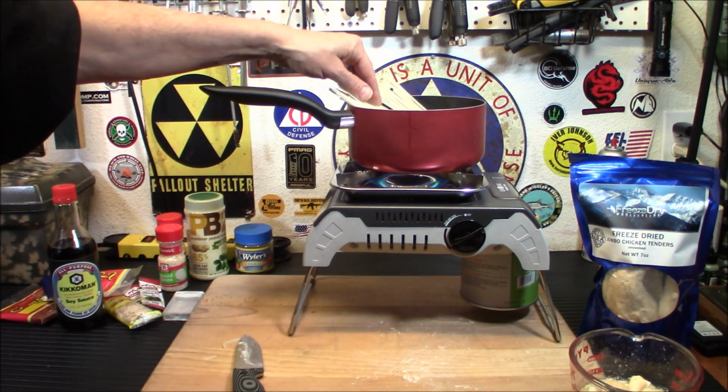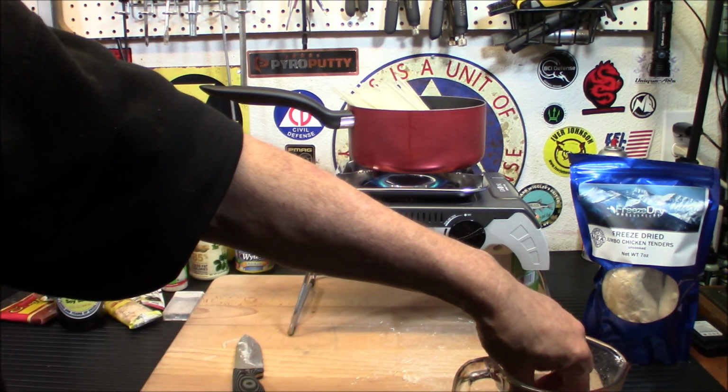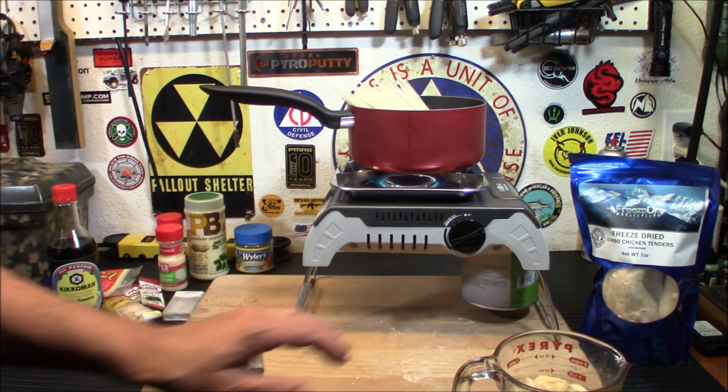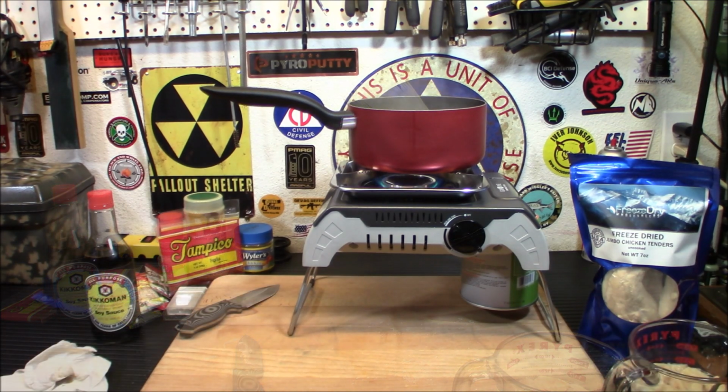So I'm just going to put that in there. We're going to boil that up. And I'll bring you back when the chicken is hydrated, which it almost is. See, that's why I like cutting it down, because it hydrates so quickly. We clean up my mess here, and we will try it out when we come back. Now, the chicken is almost hydrated.